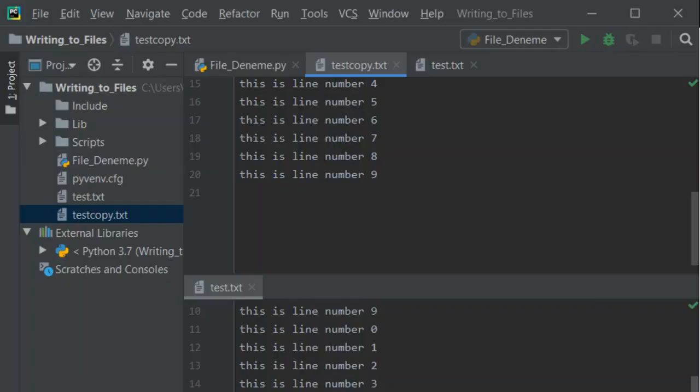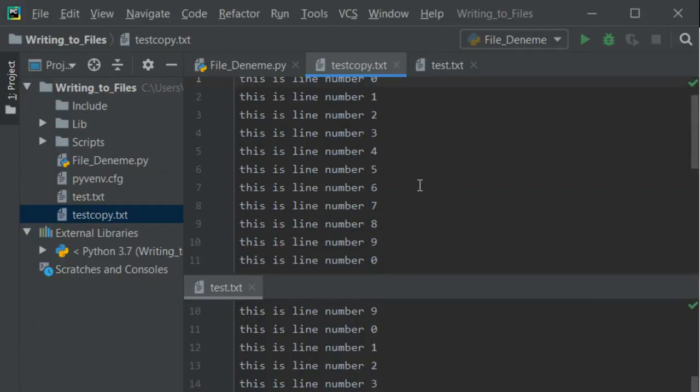You see that. Okay, so I think that's going to do it for this video. There is a lot more that we could look at with files, but I hope that this was a good introduction into working with files and some of the useful things that we can do with them.